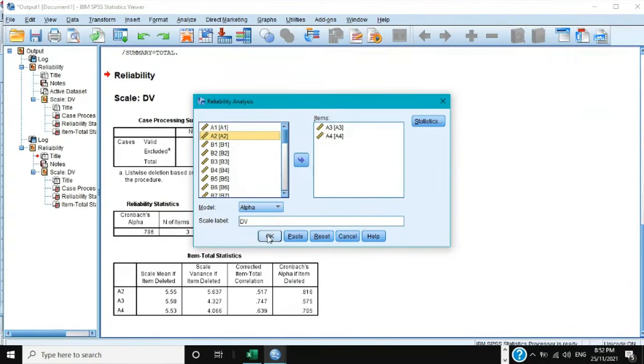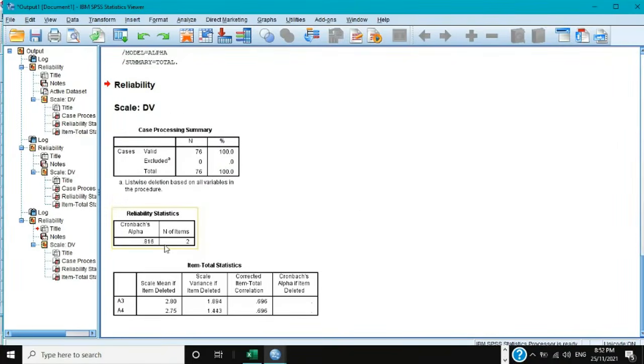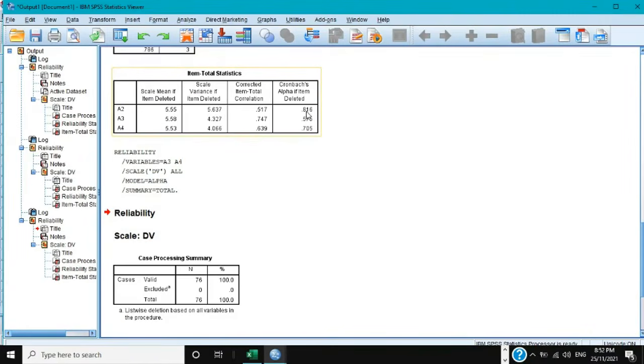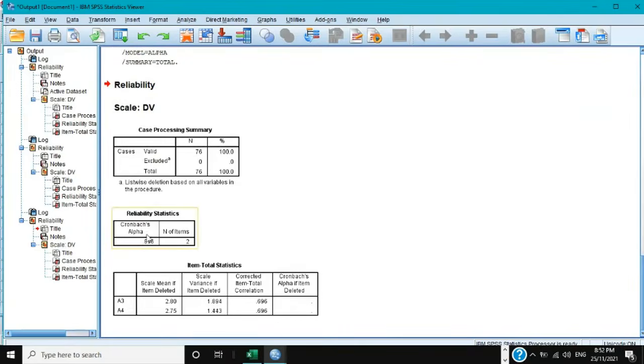All right, you just click OK and you will get your Cronbach's Alpha as stated earlier, 0.816. It is the same process, but you have reduced your number of items from 4, minus 1, and minus another 1. So you are left with only 2 items. So that is how you improve the Cronbach's Alpha.